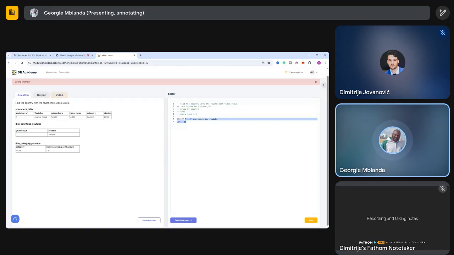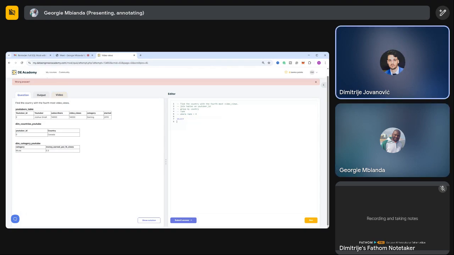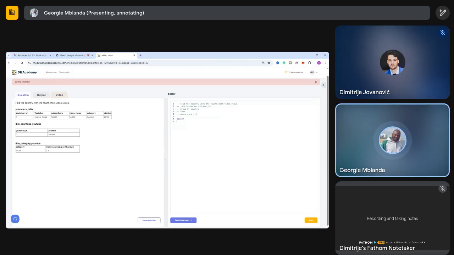Okay, so I want to start coding. Am I thinking correctly? Yep. Okay, that is a nice approach. So now, this is a beginner's question, but it looks like I need a CTE to calculate total views.